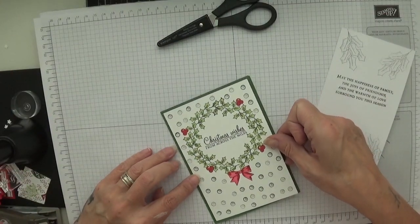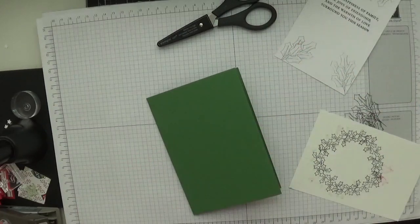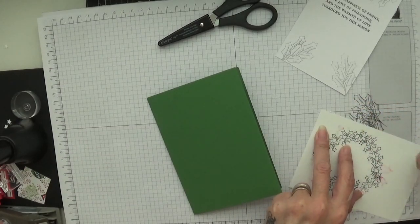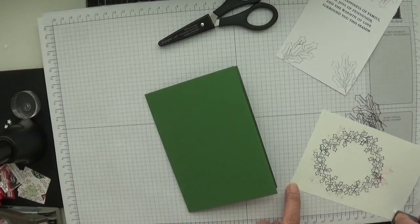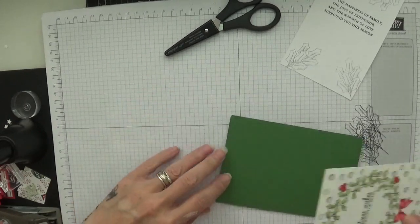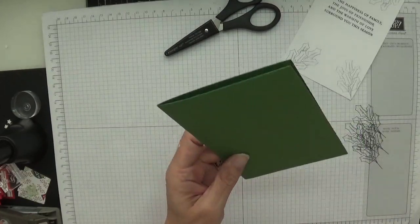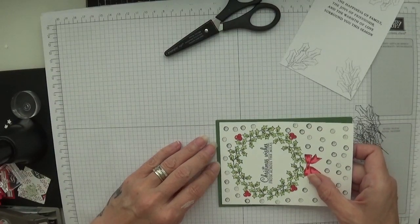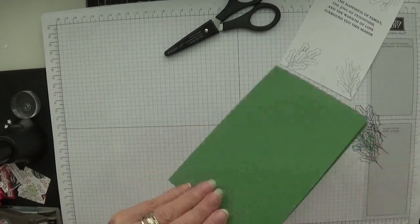So I'm going to attach that to my card front. I'm going to use a wee bit of fast fuse. I'm going to make sure I've got a good gap all round. And there we have it. Just going to give that a little press.